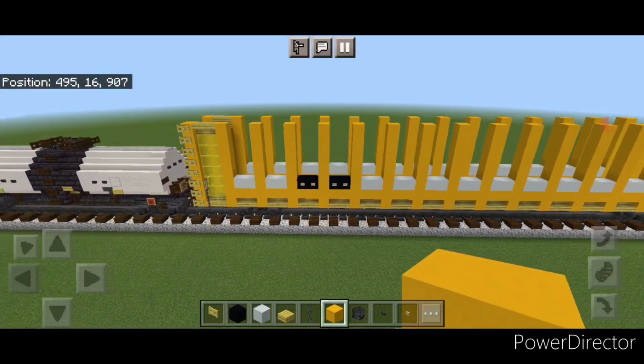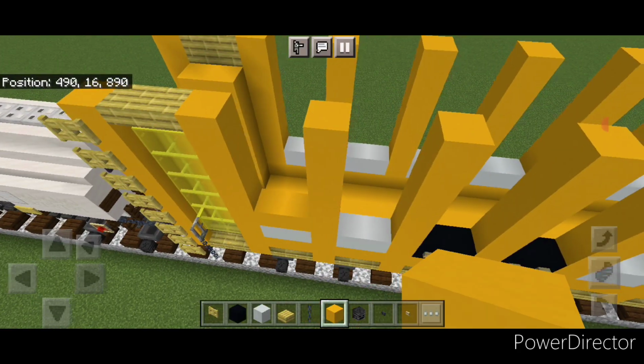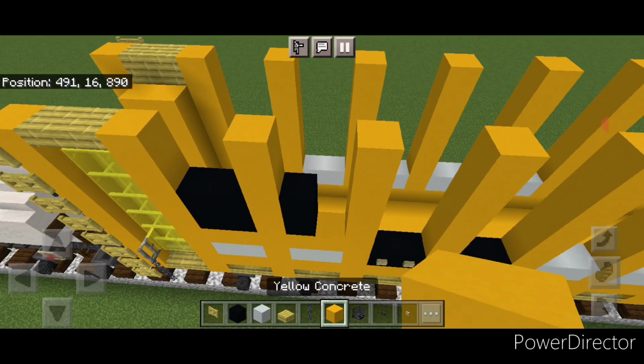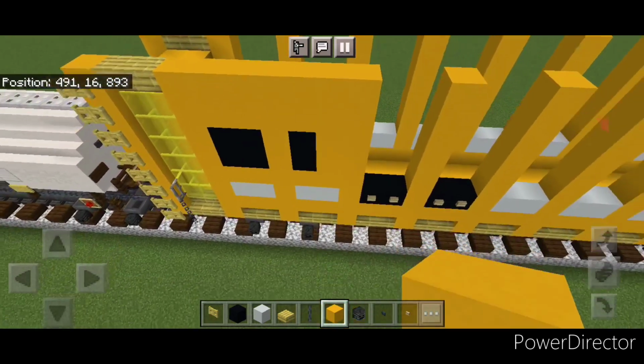Now come on this left-hand corner of the car, and we're going to put 2 yellow concrete here and here. Then here, a 2x2 of black. Then here, 2 black and 2 yellow. And then a 2x2 of yellow concrete on top of each one. So it looks like that.